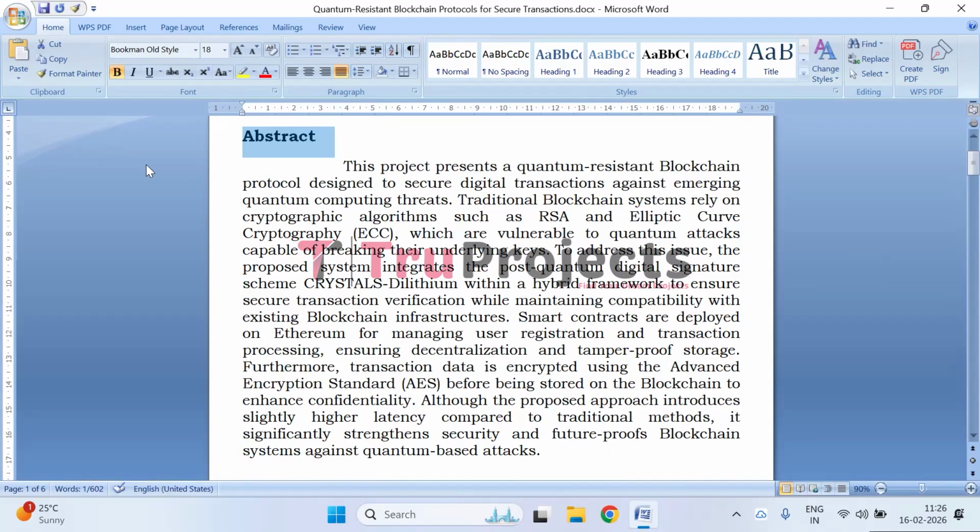Smart contracts are deployed on Ethereum to manage transactions in a decentralized and tamper-proof manner. Additionally, transaction data is encrypted using the Advanced Encryption Standard to ensure confidentiality. The abstract concludes by noting that although the proposed system has slightly higher latency, it significantly enhances security.